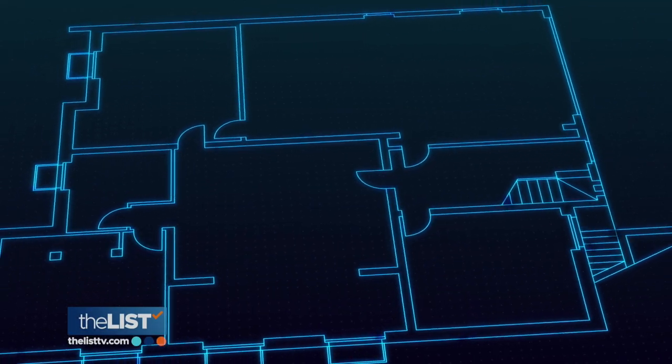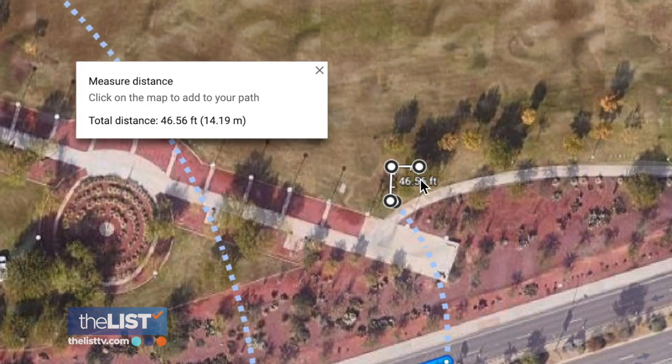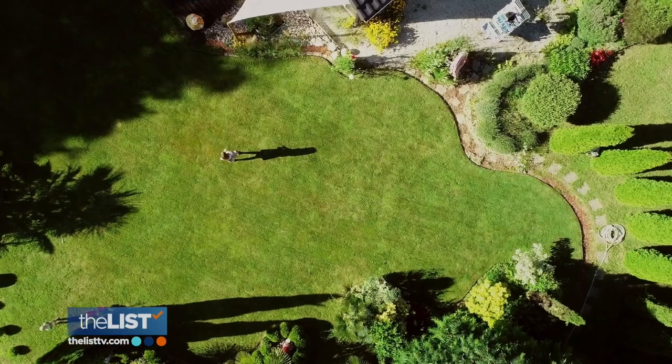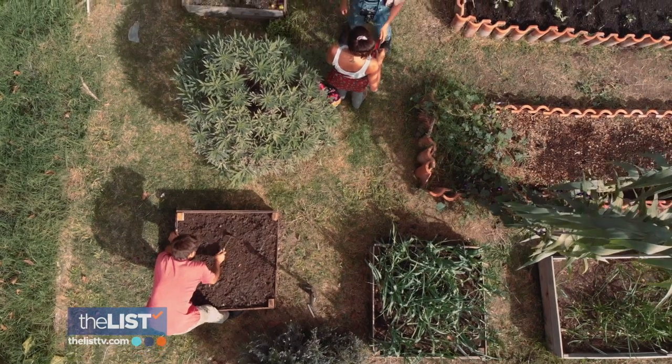This is really handy if you're going to do some kayaking or want to plan a hike. You can take it a step further by determining the exact square footage of an area — your garden, for example. Simply place a new point by right-clicking, then connect the dots and Google does the math for you. It can help you make purchasing decisions about how much fertilizer or how many plants you might need.